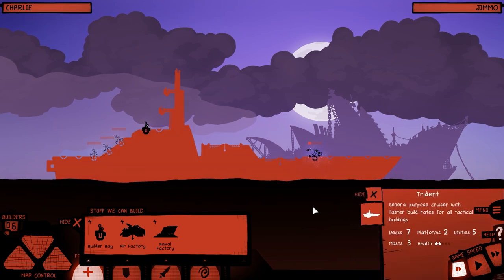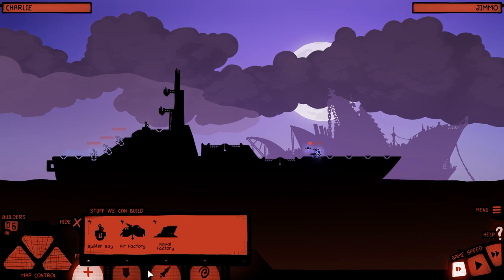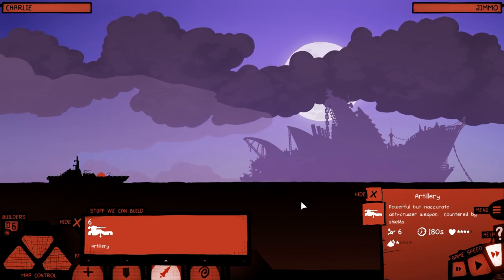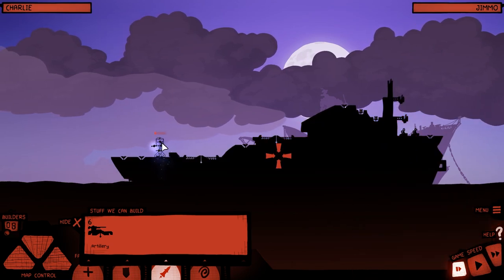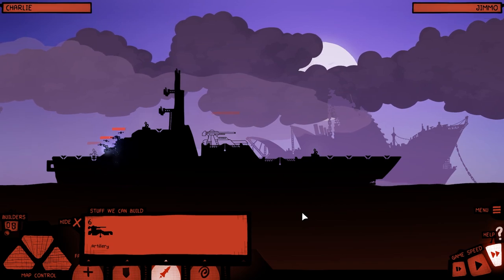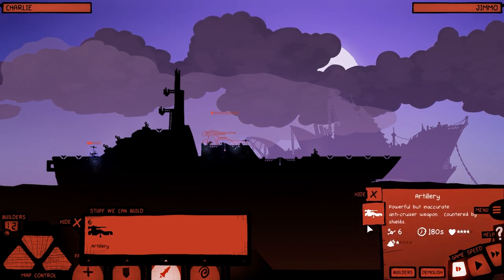Sorry, I keep getting... Oh my god, the controls are a bit strange. I want artillery. Alright, so of course he's building the shield. That's alright. Oh, you know what we could do? Enemy's building an air factory. Demolish.